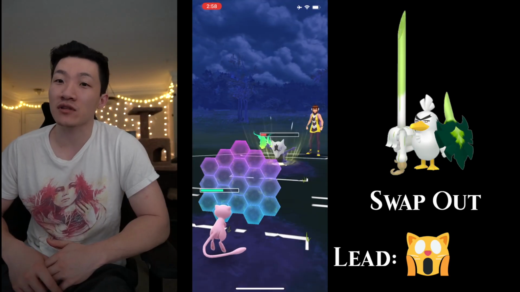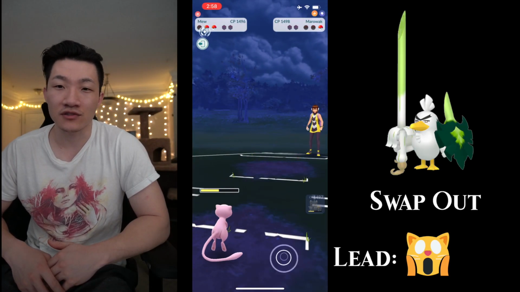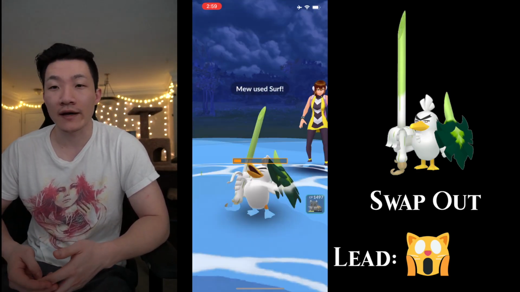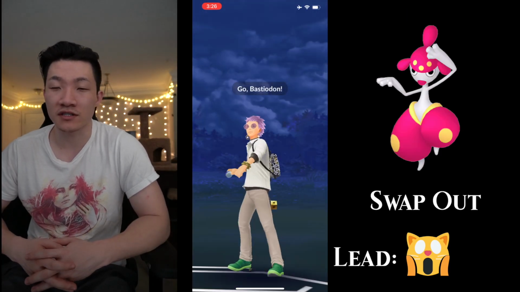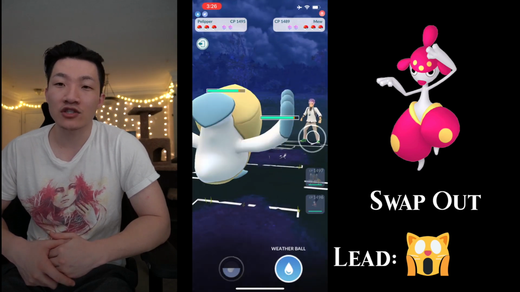It's not nearly as reliable, because if shields are down, you kind of want the Surf. So personally, I think this is the best moveset for Mew for this line, but I can understand that if you don't want to go through the TM roulette, you probably want to just save up and go with the Mew you have. Alright, Medicham.